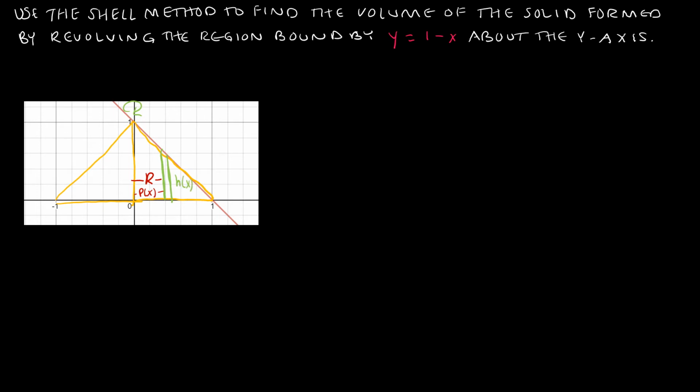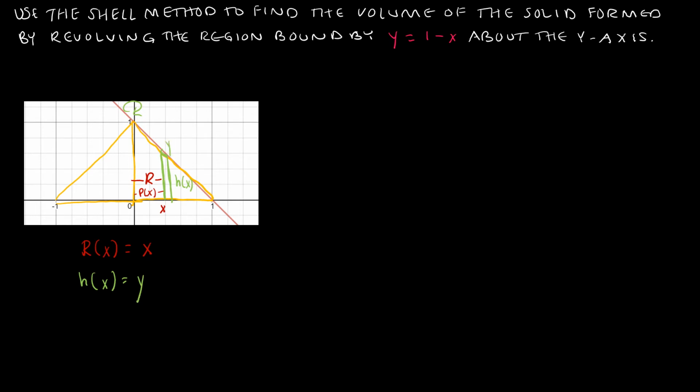So just as we did before, we need to think about what represents r and what represents h. So if I'm looking at r of x, just like my last example, would be whatever the x value is, and h of x, just like on my last example, would be whatever the y value is.